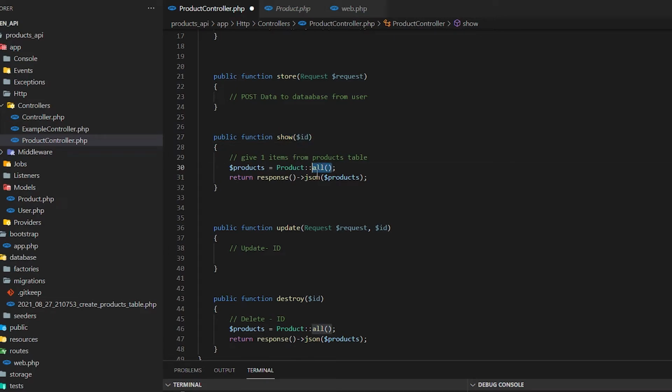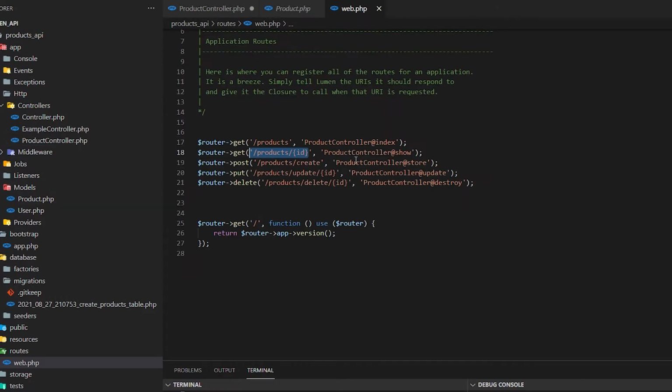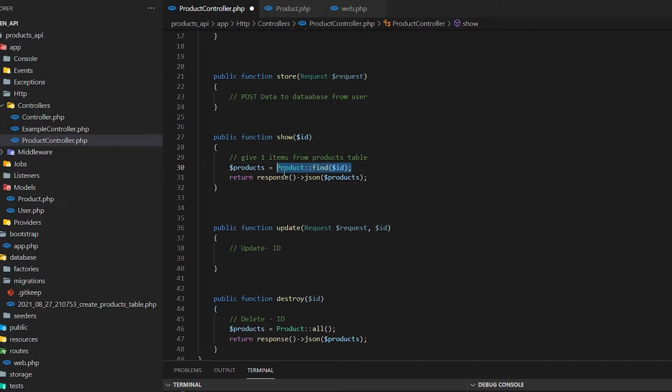So here I'm going to write products.find, find by ID, that is passed in this URL. It will find the product that we want based on its ID, and give us its response as JSON. Make sure your variable name is only product here, because it gives only one product object. As you can see, it gives one item from the database. So you write products find by its ID and show it in the response.